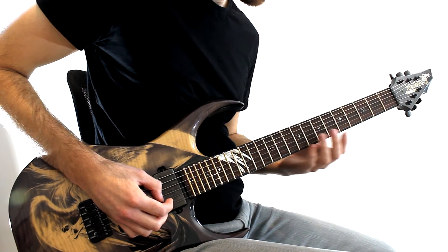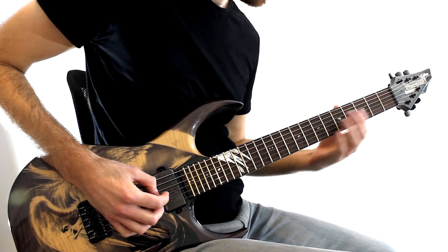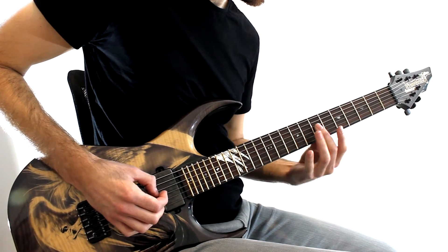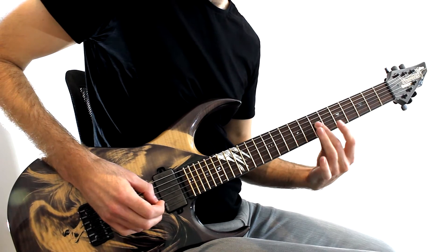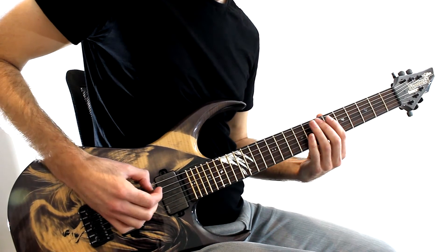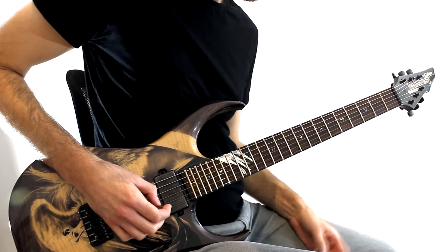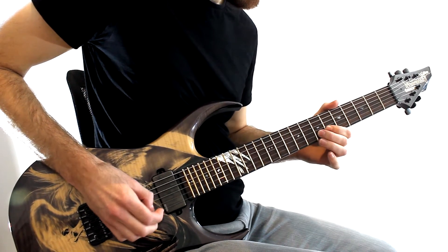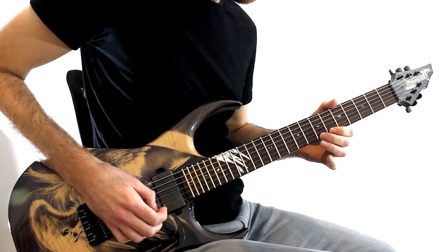And then there's the way I do it, which is pretty much dragging down and up. I would start by dragging the note down, but I notice I only do this on these strings until I get to about here — and on this note I will probably go up, and as well on this one.